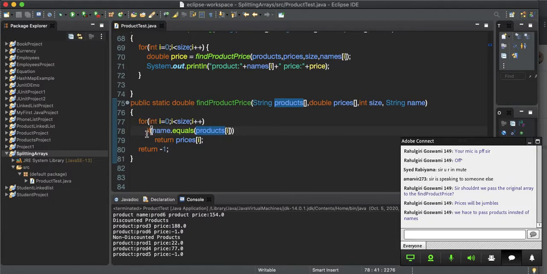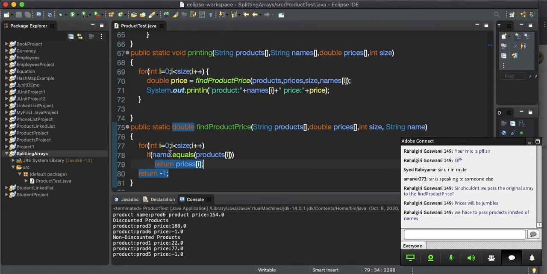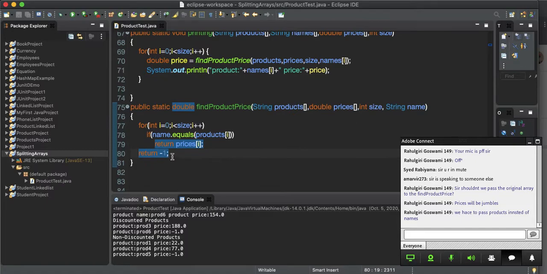So here, check in the products, return its price. It's correct. Products, prices, size, name. If name equals products of I, return prices of I. So this is correct. How come it returns minus 1?